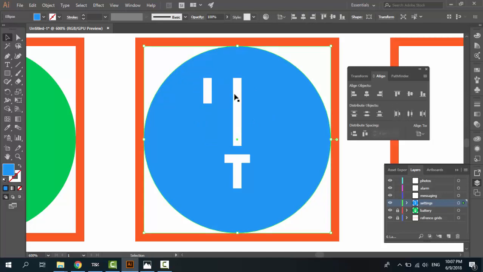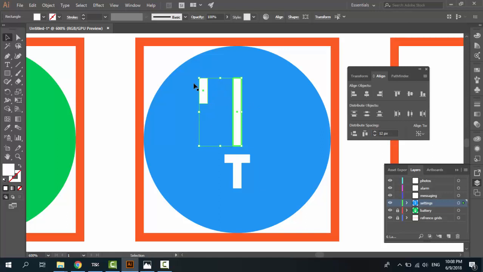And now we can set this distance to 12 pixel. Select, align to key object, set to 12 pixel. Okay, that's right.